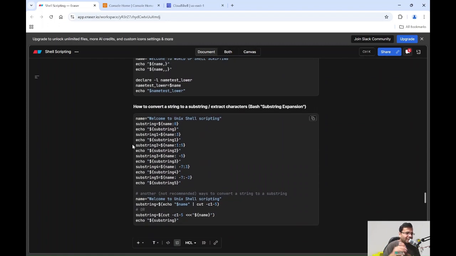Coming to our last topic, which is how to convert a string to a substring or extract characters from the string. You can do that in two ways, using the cut command.